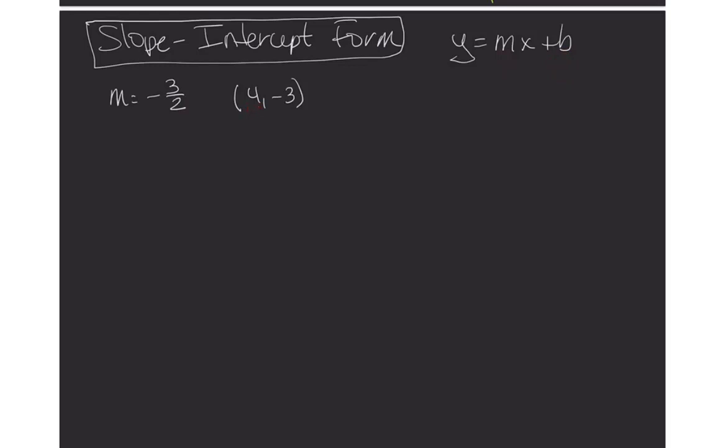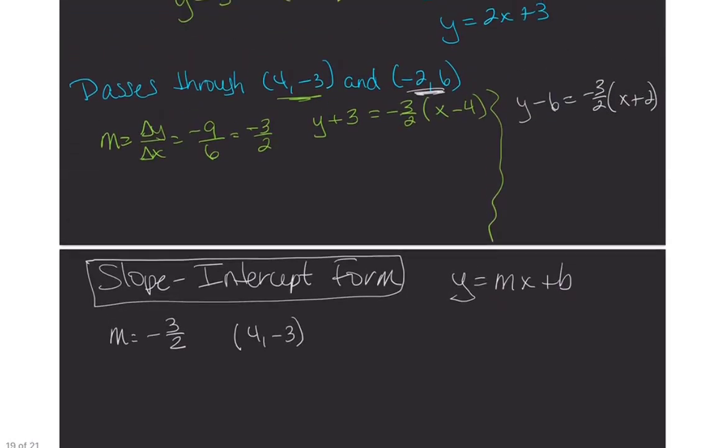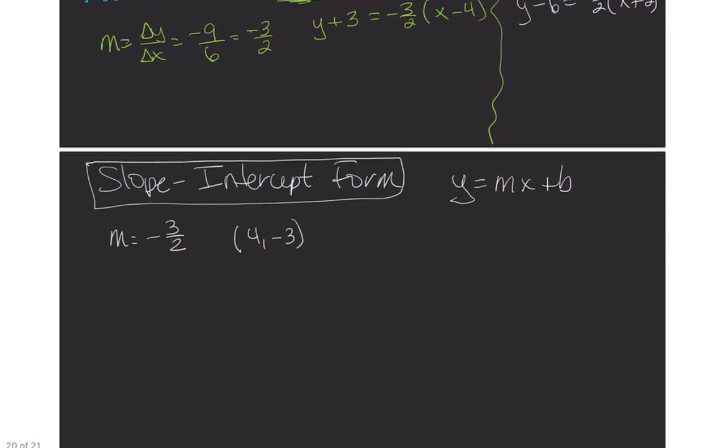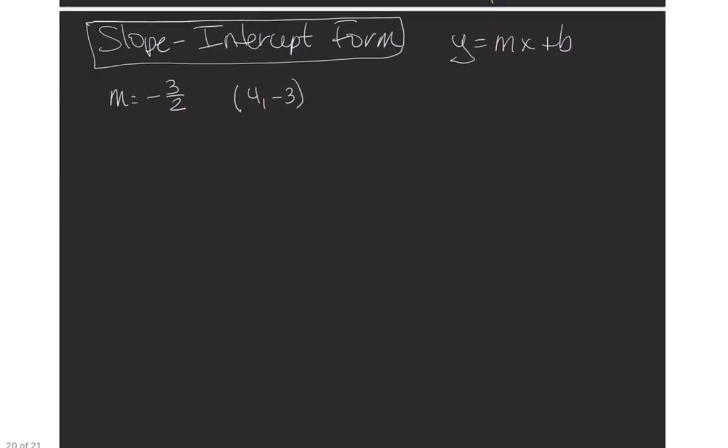So the easiest way to find it, you got two choices. You could put it into the point slope form, like we did up here, and then solve it to where you get the y equals. Or the other thing you can do is this x and y is a point that's on the line. So do you know a point, an xy coordinate that's on the line? Yeah, you got this guy. And do you know the slope? That's that guy. So you have everything to fill in except for the b, and it'll give you the y-intercept.